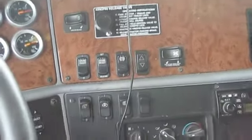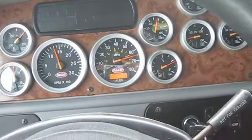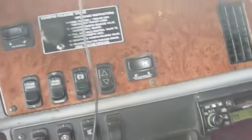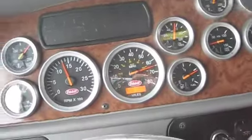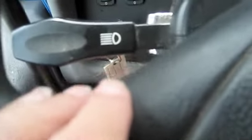Today we have Peterbilts, and this is a little bit of a different dash control system from the Internationals, all these gauges and things. And instead of the headlight switches being over here, as in the International, the light switch is down here. So there's a lot of fumbling when I first get into a new truck to find out what's where. And the wipers are down here instead of being on the gear shift, on the blinker switch.